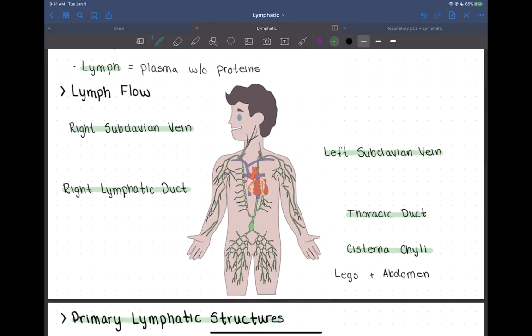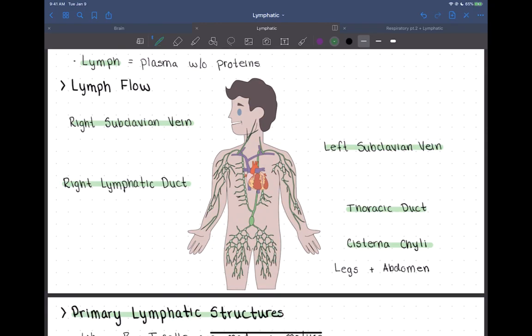All right, so now let's talk about the flow of lymph. Okay, and so we're going to start at the bottom. So lymph being collected in the legs and the abdomen is going to filter upwards towards this kind of bulged area. And so we'd have lymph collected here as well, being sent into that large area that is called the cisterna chyli, okay? So lymph from the legs and the abdomen is going to travel up to that cisterna chyli. It's kind of like an enlarged part of the lymph system in the abdomen.